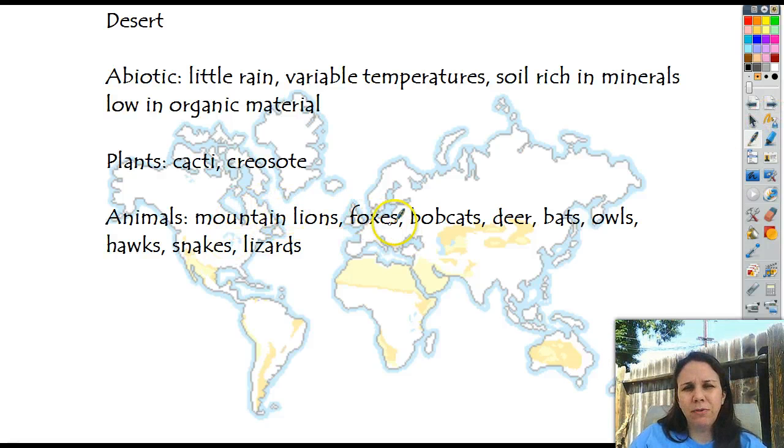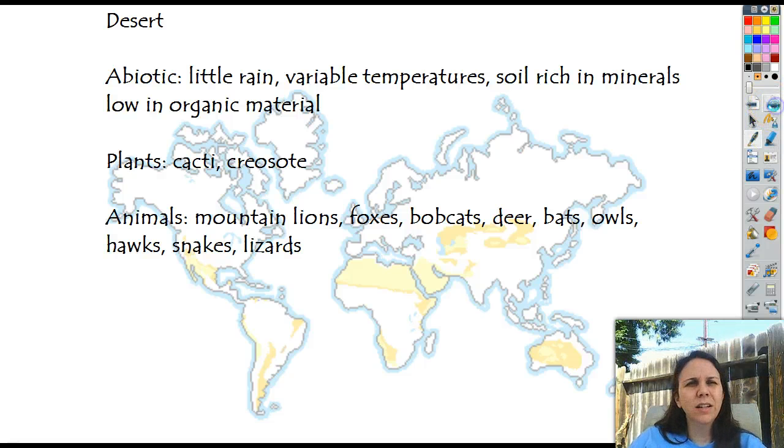Mountain lions, foxes, bobcats, deer, bats, owls, hawks, snakes, lizards. You know, we get a lot of lizards, we get snakes. You can see hawks flying pretty much anywhere. The owls are out there. The bigger ones, you'd probably have to go more like in Carbon Canyon or something like that to see them. 241 Toll Road usually has one or two dead mountain lions, foxes, bobcats, just because they try to cross from one area to another and die.